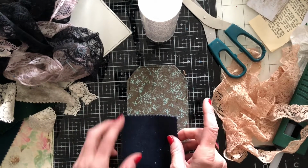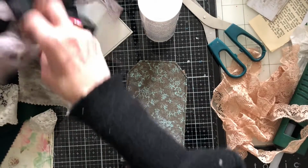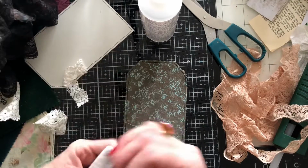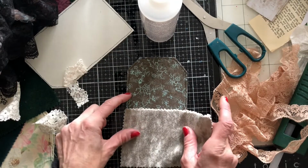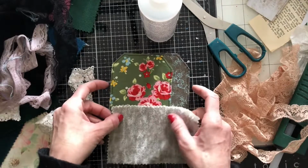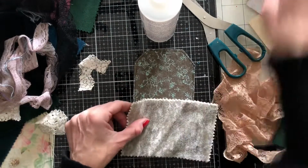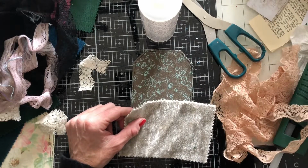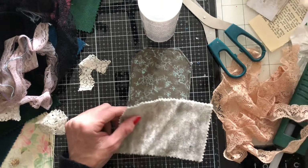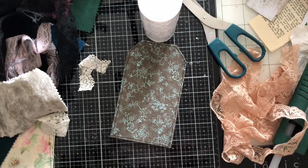So we've got the navy blue. Yeah, I'm not loving the navy blue after all. I thought I would, but maybe not. So we've got this one, which I thought might look quite pretty on here. Yeah, thinking maybe on this. I've also got this big wide lace, which, let me just try this, whether we'd like a lace pocket on this one.